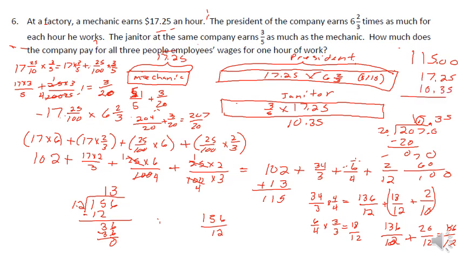So $10.35. Adding them up, we come all the way down here to the bottom. $142.60 an hour the company pays all three. Now that's why I went ahead and told you not to do this one. It went way past our standard. But in case you were looking at it, I hope you could follow me with all the different work we had to do on that one.